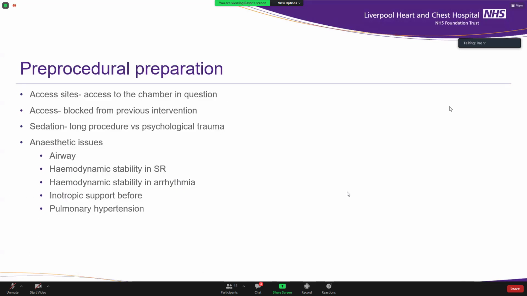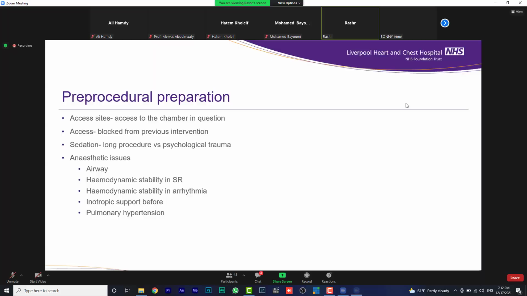So, coming more towards the day of the procedure, things to remember. You have to have access to the site you want to ablate, and have you considered what issues you might have? Does this person have left atrial isomerism? Does the right femoral vein join to a left-sided IVC, which joins to a left-sided SVC, which may rejoin to the right SVC, but may join to the CS? And so you have to think, well, that's a long way for my catheters to go from the leg.